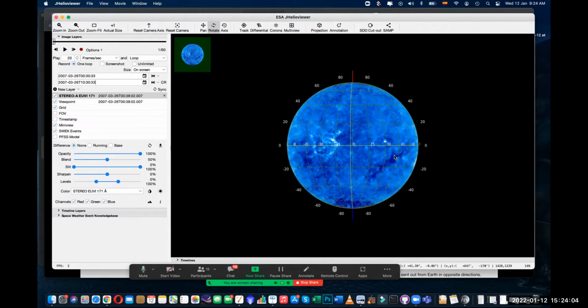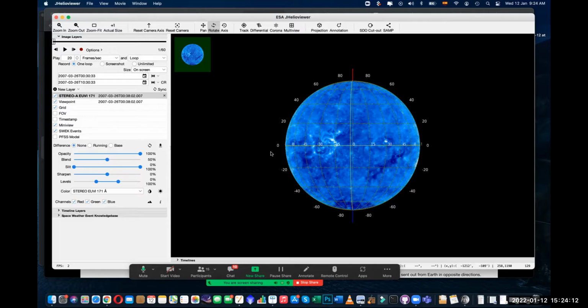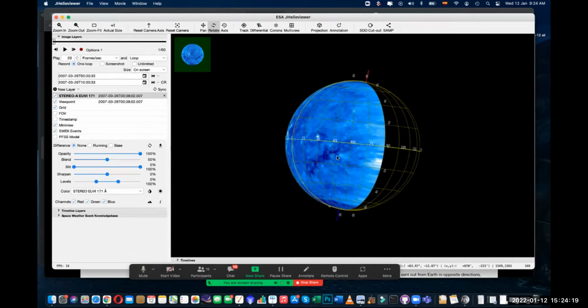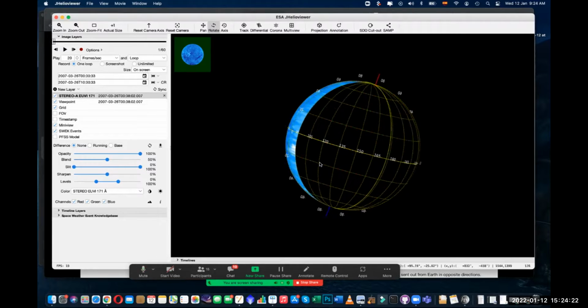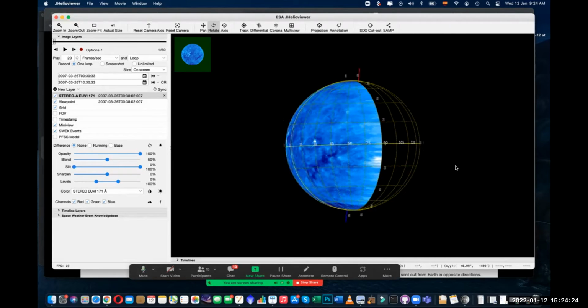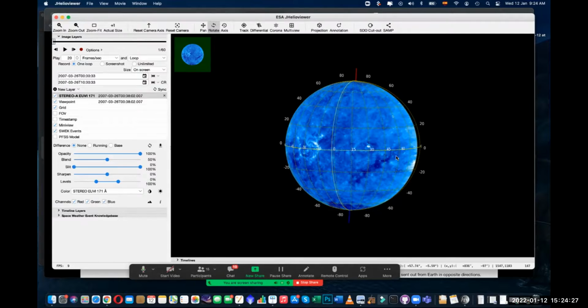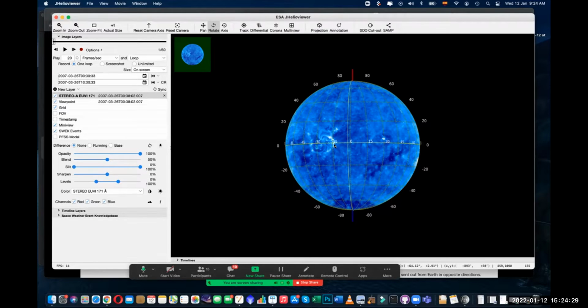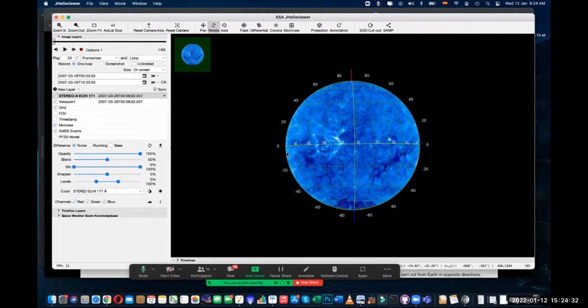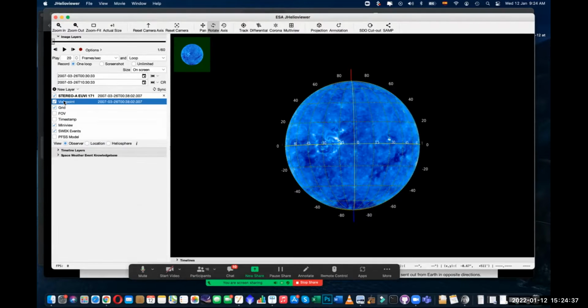Okay, look, we have the stereo information for 2007, again, March the 26th. What I'm going to do here is to look around. Obviously, you have half of the sun without information, because this is the viewpoint from stereo A. Where is stereo A? Or actually, where was it in 2007? What we can do is change the viewpoint and try to see the location.